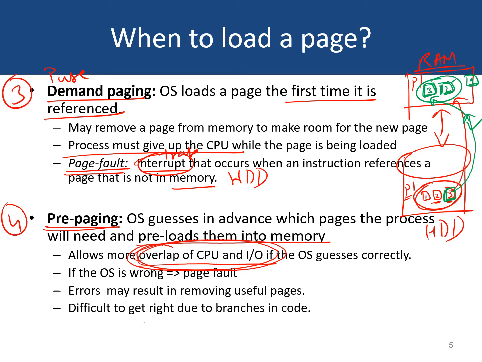So it is possible that incorrect predictions may be removing some useful pages from the main memory. And needless to say, we are wasting the memory bus bandwidth in fetching data which was not needed. Note that incorrect predictions will not affect the correctness of the executing program. It will only incur page faults, which will slow down the execution of the process. In summary, pre-paging is a useful technique. However, it is not always easy to predict correctly the next set of pages that would be needed, mainly because of branches and other similar uncertainties in program execution.